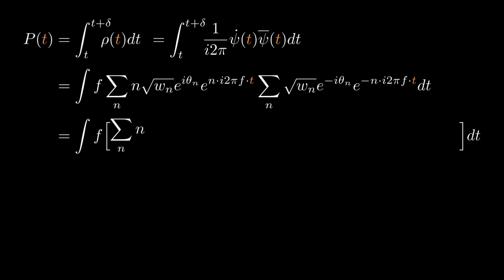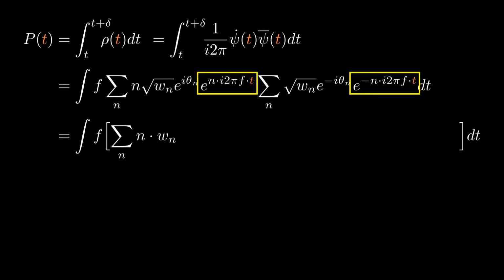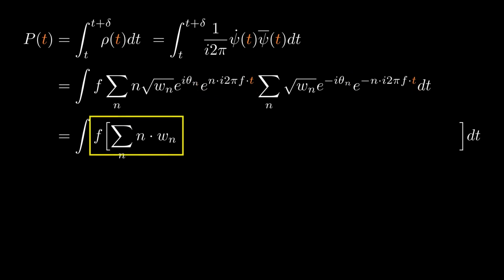Let's first work out the multiplication of the components from the same frequency n. The product of two square roots is equal to Wn. The product of two conjugates, e to the power of i theta and e to the power of minus i theta, is equal to e to the power of 0. Anything raised to the power of 0 equals 1. Anything multiplied by 1 is itself. So the two conjugates with opposite angles cancel each other out, as does the product of the two conjugate functions. The multiplication of the components from the same frequency results in constant terms, which equal the frequency n multiplied by the number of channels Wn.